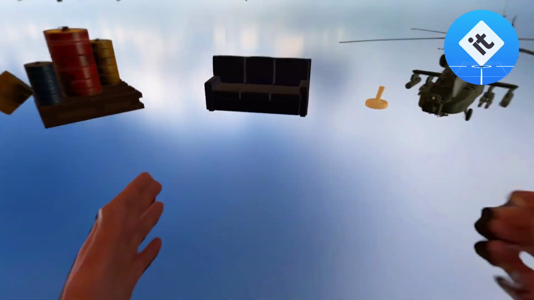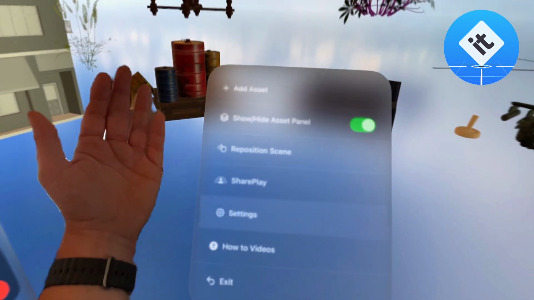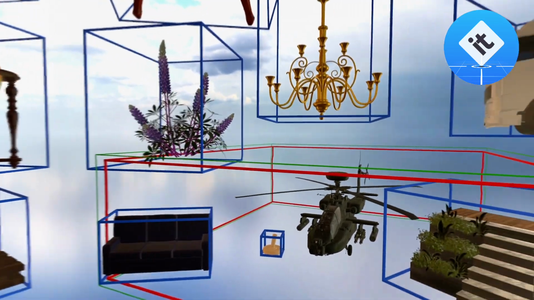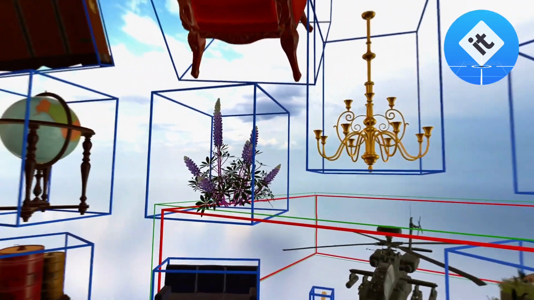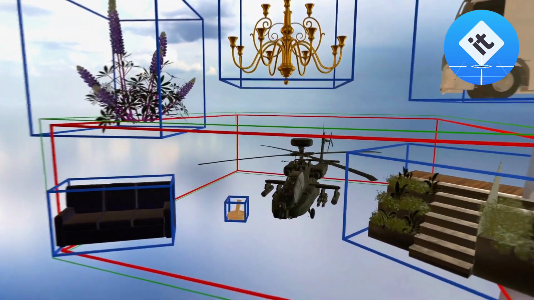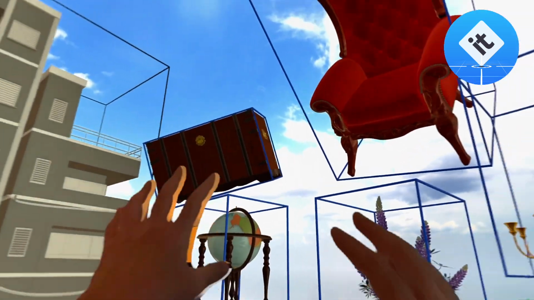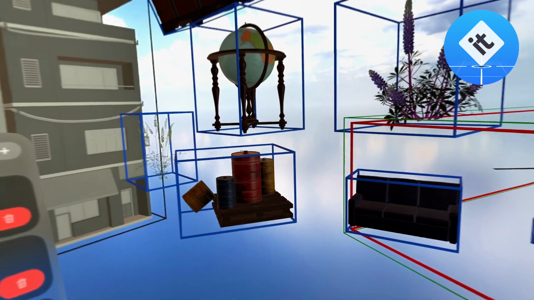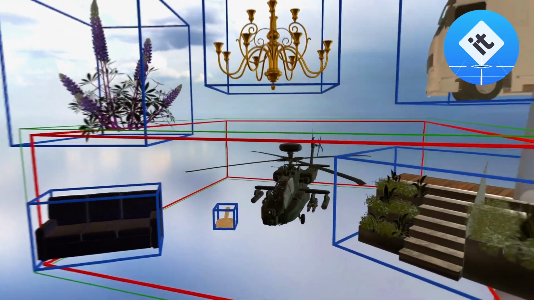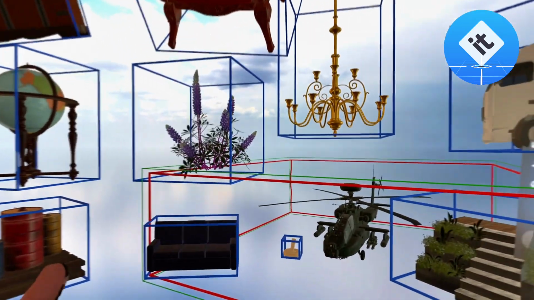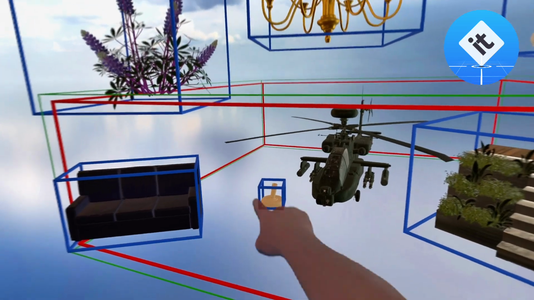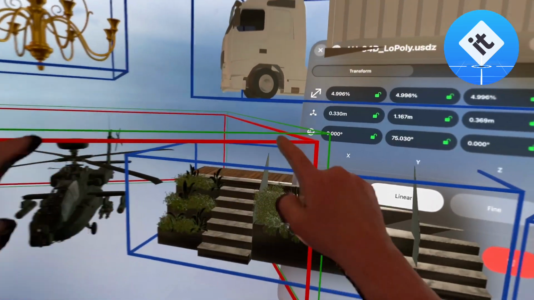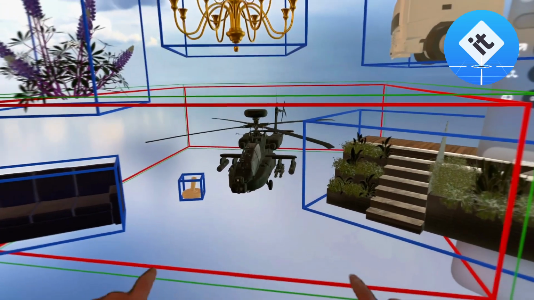Well, why is that? Well, we've just added a new feature, which is going to be really helpful in these scenarios, which dictates and shows what is going on. So each of these models is actually within a bounding box, and that's dictated by the size of the model. And what we can see here is that this pen is in its bounding box here, but it's actually inside this much larger red bounding box.